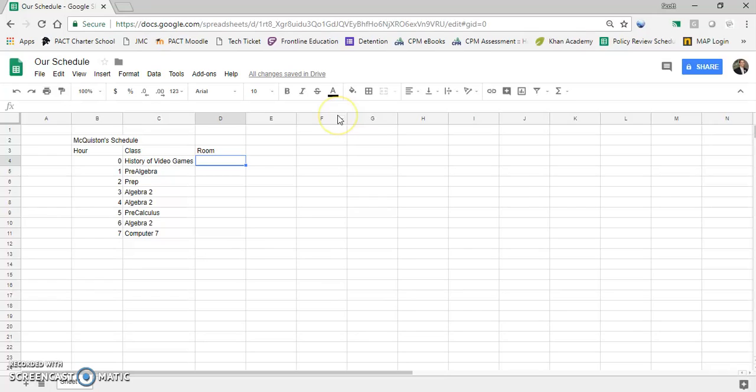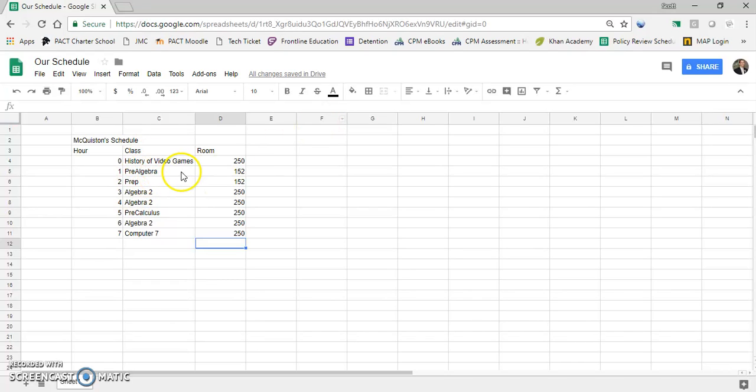And then the room numbers. History of video games, that's in my room here, 250. Pre-algebra, that's in Miss Annenson's room, so that would be 152. My prep, I'm going to say more often than not, I'll probably be in Annenson's room still, since my room is used during my prep hour, and she has prep at the same time. I don't know. I'm just going to put a room number in there. 250, 250, and the rest of this is all in my room. So in my case, my room numbers with my schedule get pretty boring. Your guys' will actually have more variety in it.